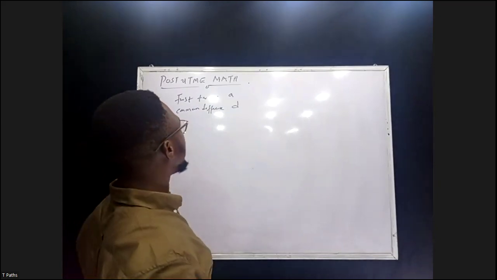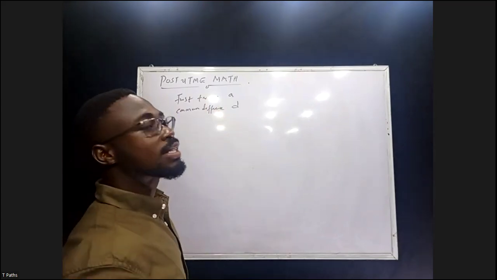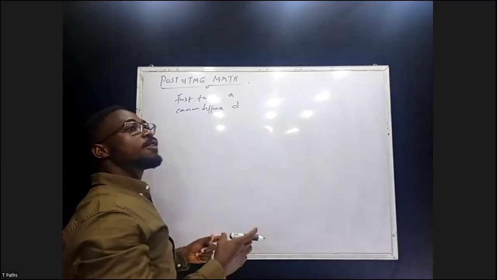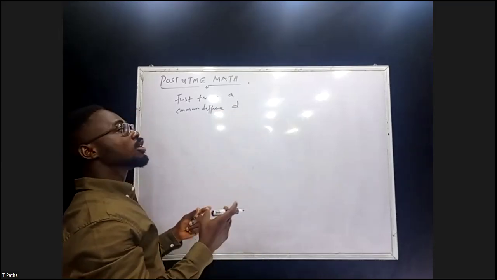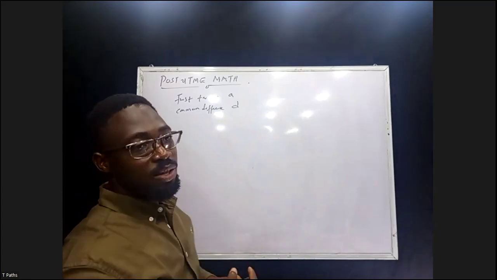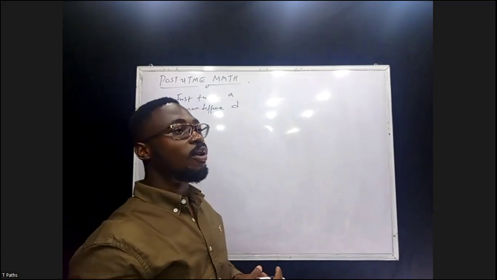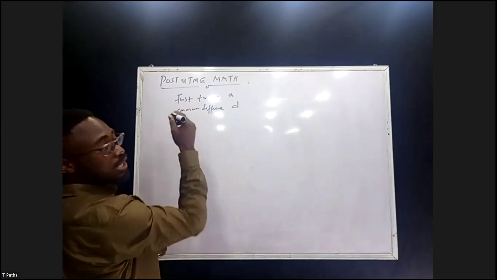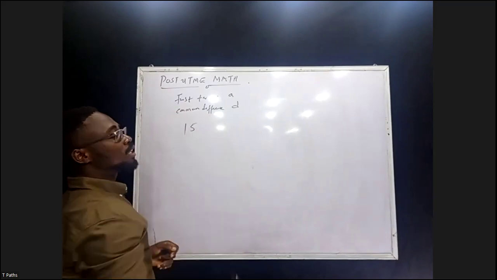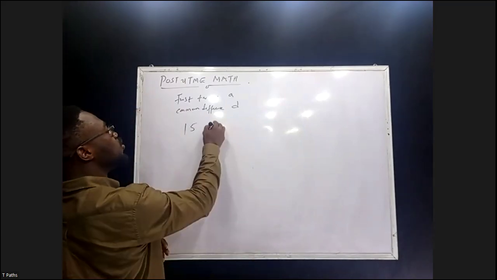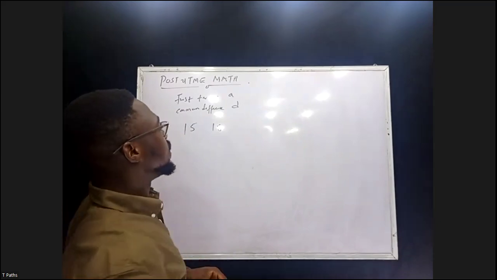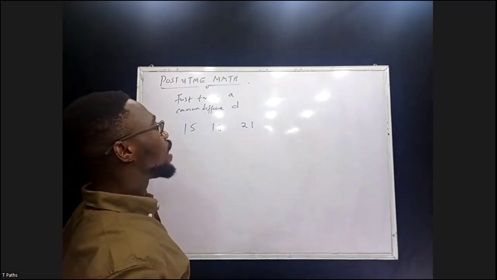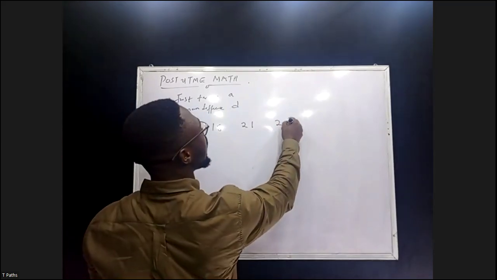Now, you know that AP is a form of sequence where successive terms differ by a number called the common difference. For instance, let's assume in your family, you guys are 4. Let's say you are the lastborn, you are 15. Then the person before you is 18. That's a difference of 3. The next person is now how many? 21.